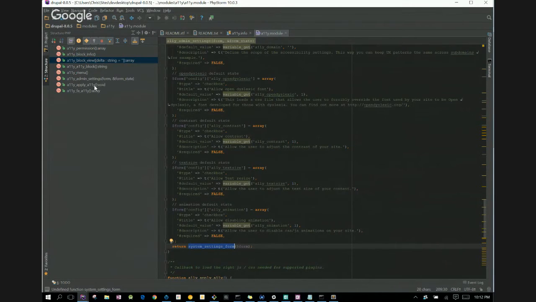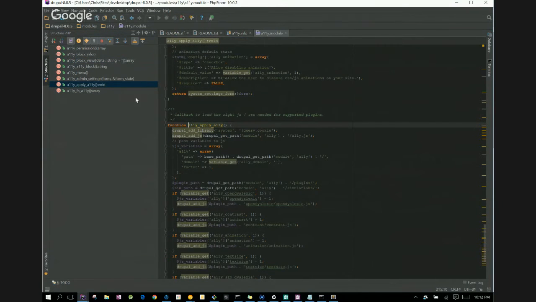What else? There's this Ally. Oh, we've got a Drupal add library. That's interesting. We'll have to use the new library registration system for this module, and we got a Drupal add JS. That's got to go. We don't like that idea anymore.